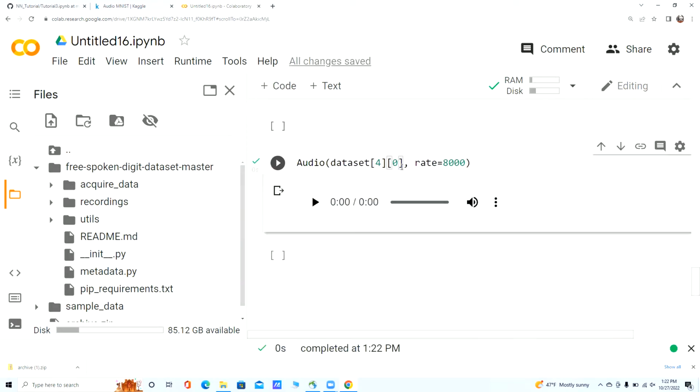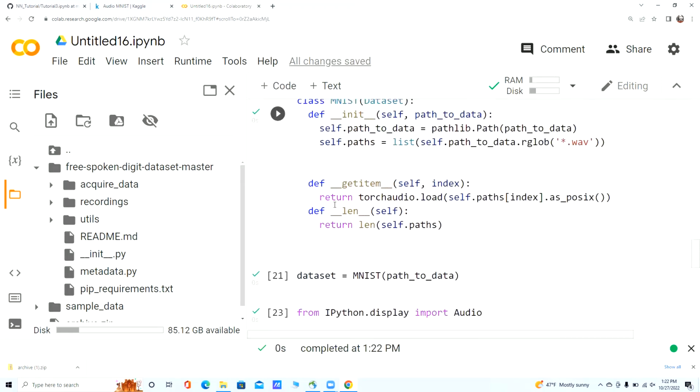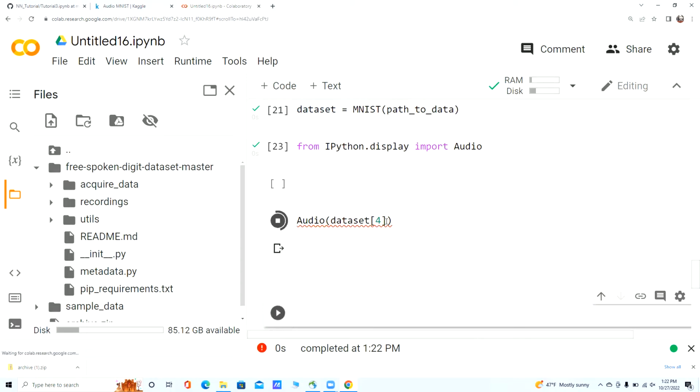Oh, I see, because torchaudio.load, yeah, it's my bad. torchaudio.load returns the file and the sampling rate. So probably I could just use it without the sampling rate. Let's see if it works.